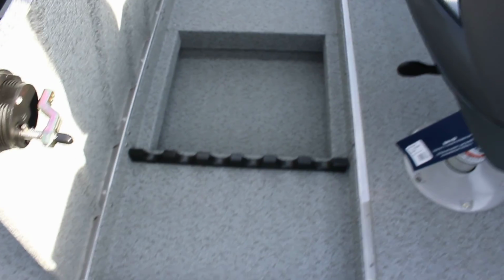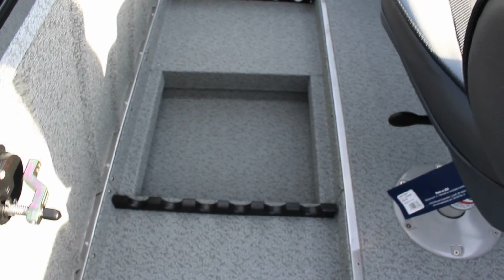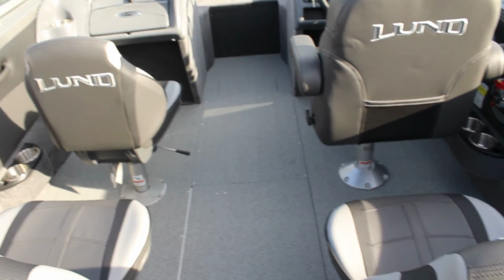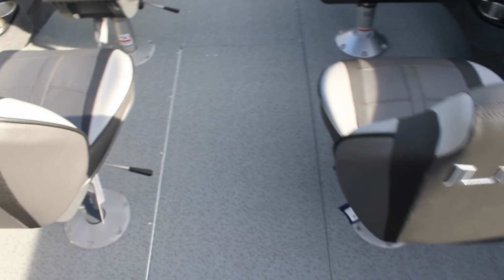Down here on the floor is where your main rod storage is going to be. So take a look here. So room for 6 rods. And maybe a couple things under them right there in that cubby. So a good spot for them in a boat like this, where you're going to have a ton of guys out fishing. It's not all the way up there in the center like on some other boats. It's back here right in the middle, so that it's easy to get to for everybody.